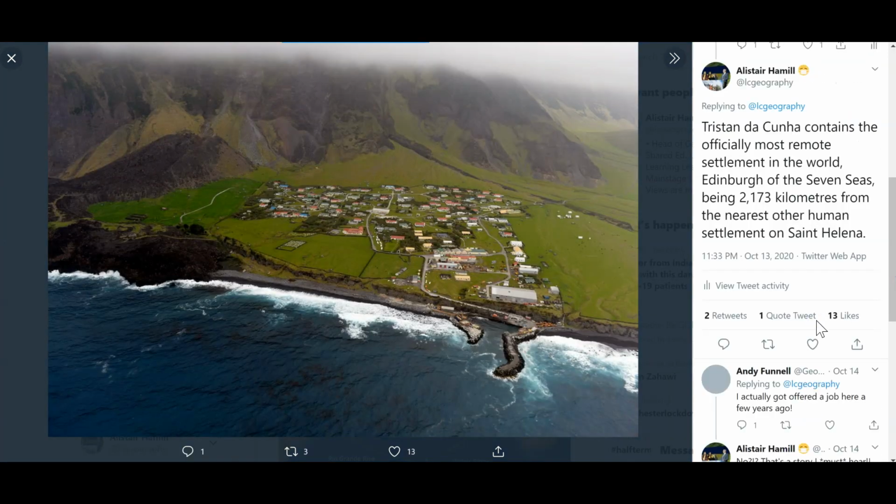One final quick point here. This is an inhabited island, Tristan da Cunha. This is Edinburgh of the Seven Seas, and it has the wonderful honour of being the most remote settlement in the world. The next nearest settlement is on St Helena, which is over 2,000 kilometres away. There's no airport here, you can only get in and out by boat. It must be incredibly remote, and just so you can see, here's an active volcano, or volcanic flow that came down here and threatened this settlement, I think in the 1980s, and there's the lava flow that came down here towards it.